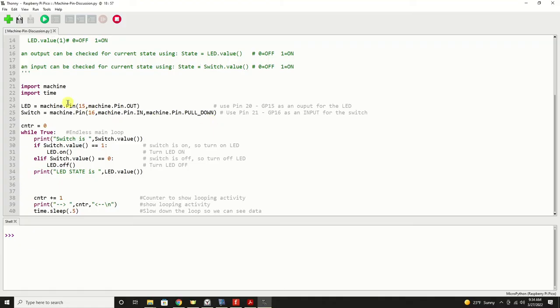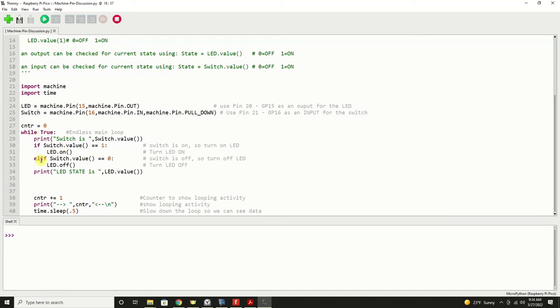And that is done with machine.Pin.PULL_DOWN. If you're not familiar with pull-up and pull-down resistors and that statement in general, we do have another video for that. You can go to our companion website and look at the index of stories for the Pi Pico in this series, and you can find it and review it there. So these two are just objects that we've created from the machine.Pin class.